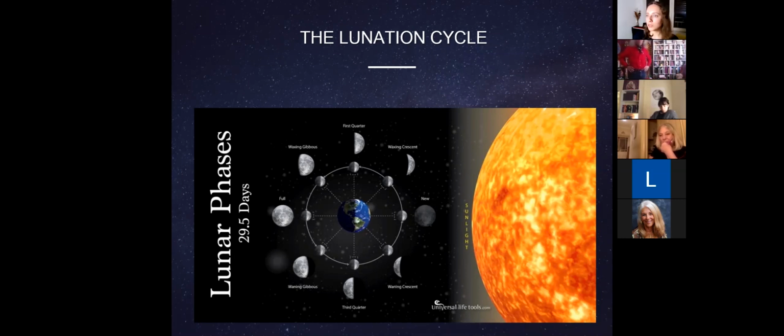The sun will always be the slower planet, the one that remains in the same place while the other one is moving around it because the other one is faster. The same way as the moon is faster. So the moon is the one that's traveling on the sky, and we can see how it changes location against the sun, which appears more or less in the same place. So this cycle is very crucial for understanding the actual phase of the moon you were born in.